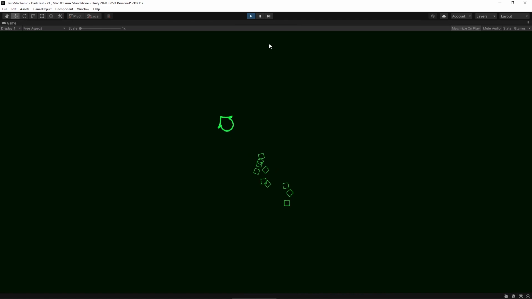In this particular case, I kept things really, really simple. I prototyped my character, and I prototyped the dash movement. I added in a few little extras here, like a particle system and a sound that gives me some feedback as well. But you can see the character itself is able to dash around, and that's what I wanted to make sure I could have happen. I wanted the dash to work, and knowing the dash works means that I can then go ahead and implement the game.